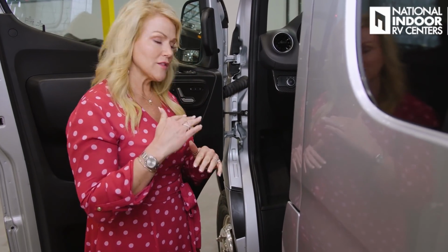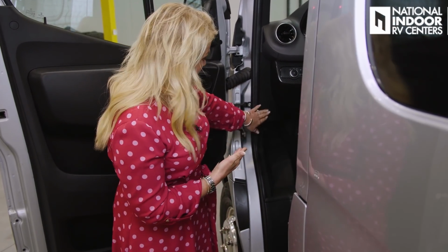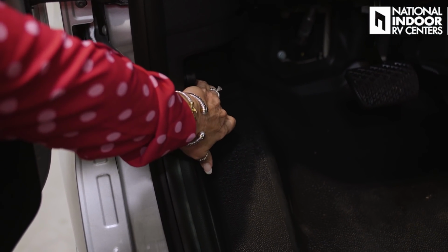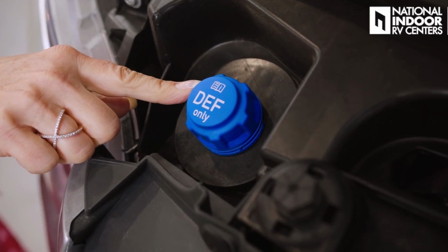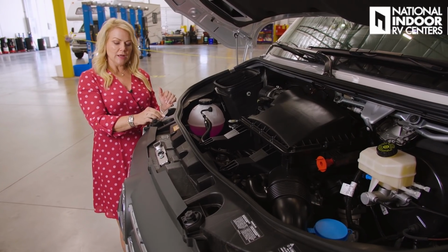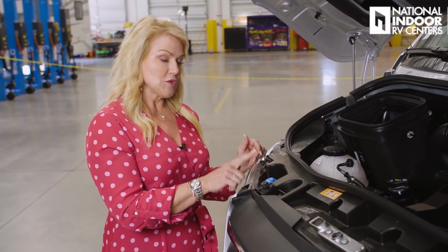I wanted to show you where the hood release was so that I can show you everything that's underneath the hood. It's obviously just going to be like most cars and vehicles, right inside the door here, but it is all black, so it's kind of hard to find. Just reach back and pull that forward and it pops the front hood. All right, so here I'm going to cover everything that you can see underneath the hood. We're going to start here with our DEF fill. That's your diesel exhaust fluid, and this is a 5 3/4 gallon tank. Under optimal conditions, so 60 miles per hour, you can go up to about 10,000 miles on that 5 3/4 tank, which is pretty great.